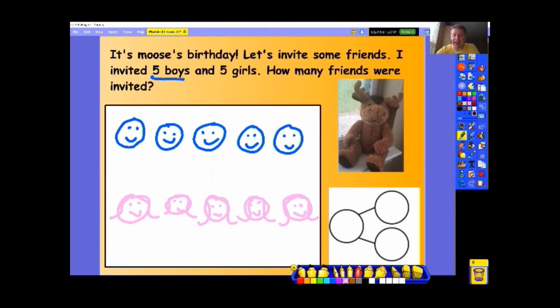All right, friends, I can write a number bond about my story problem. How many boys did Moose invite? 5. How many girls did Moose invite? 5. And together, 5 and 5 make 10. All right, this is what our number bond should be like. You're going to be asked to do number bonds in the later story problems. You ready? Let's continue.